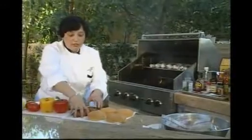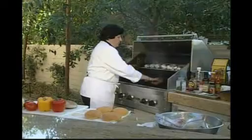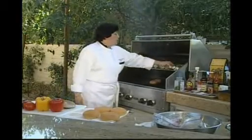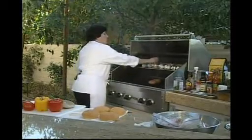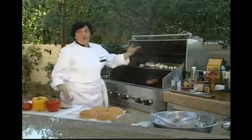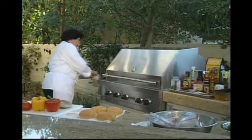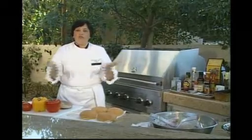There we go. So here, two patties. You can start either side, it doesn't matter. And we're gonna cook it for 4 minutes on each side. Let's turn over our little corn here a little bit to even the cooking. Same thing with the potato. If you're sensitive to heat, I would recommend to use the tongs, not your fingers. Here we go, so we're good for 4 minutes. Let's put the timer on. And let me explain a couple of things about hamburgers. You have different meat you can use.